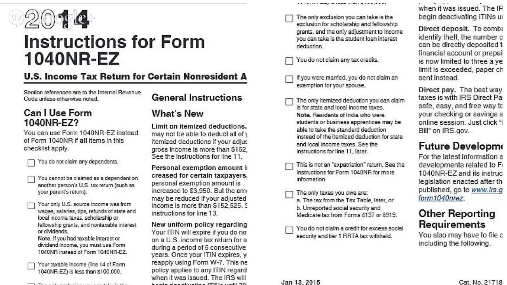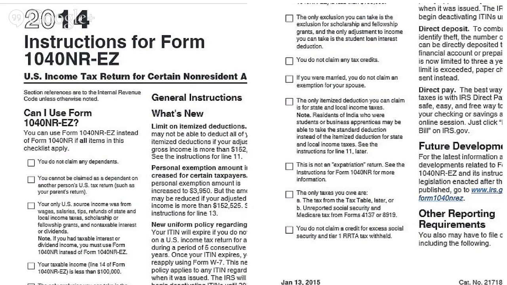So now there's a few checklist items that you want to make sure you do adhere to. You must meet all of these items we have pulled up on the screen in order to confirm that you can actually complete the 1040-NR-EZ as opposed to the 1040-NR. But generally speaking, most of you are going to be able to do the easier version.